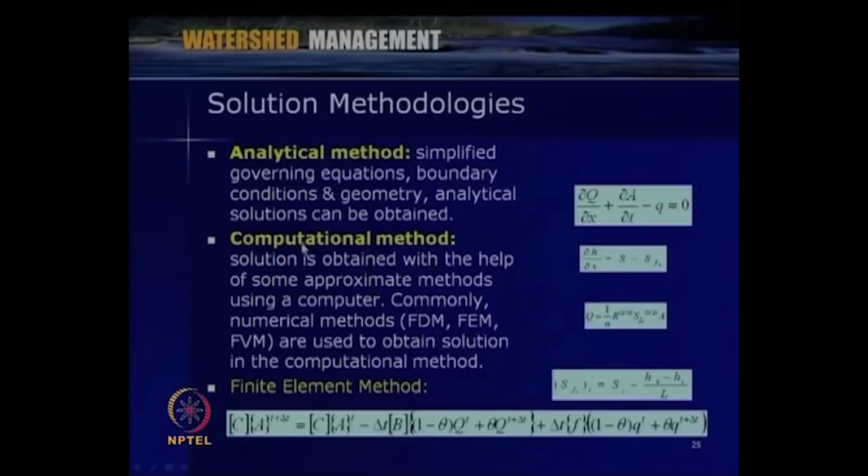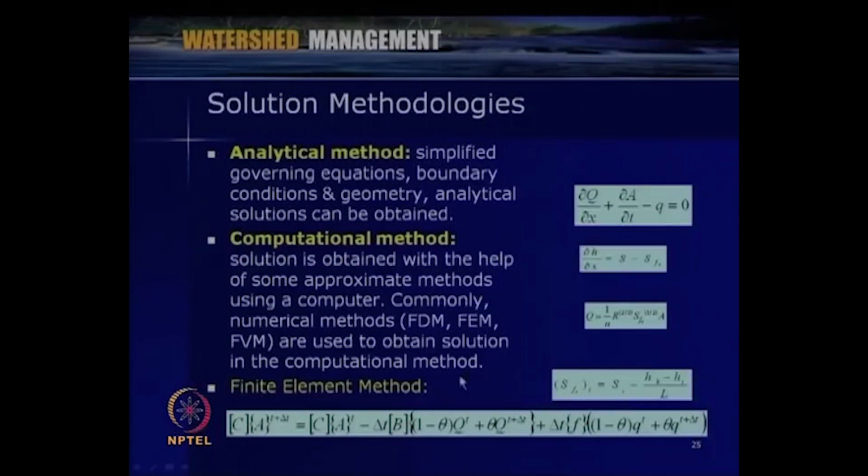numerical techniques. In computational methods, the solution is obtained with the help of some approximate methods using a computer. Commonly used numerical techniques like the finite difference method, finite element method or finite volume method are used to obtain the solution in the computational method. We have already discussed this earlier, so we are not going into details.